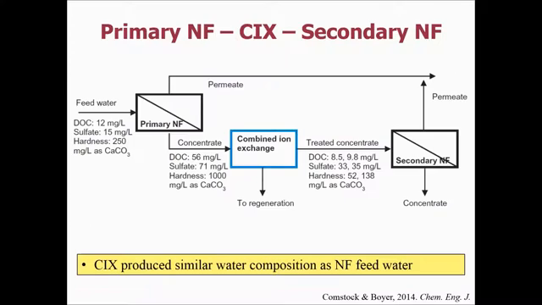And so if we were to think about how this could fit in at these existing membrane plants, we have the feed water to the membrane, then we have the concentrate that's produced. We could pass that through the combined ion exchange process. The treated concentrate then would approximately resemble that initial feed water, so then that could go through an additional secondary membrane process. This was something that we had worked on a while ago, and it's still out there in terms of some niche applications for combined ion exchange.